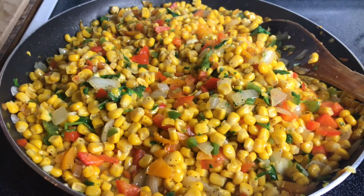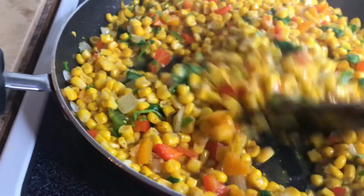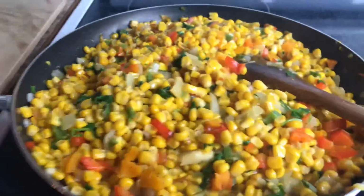I did go back and add in a little bit more cilantro because I felt like I needed some more. And I also added some more black pepper. This is so good, you guys.